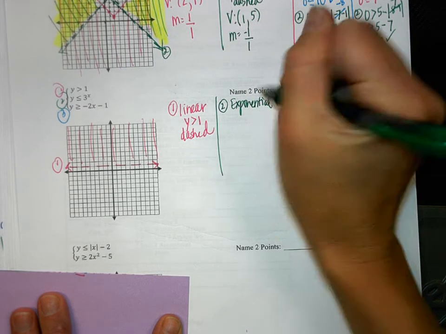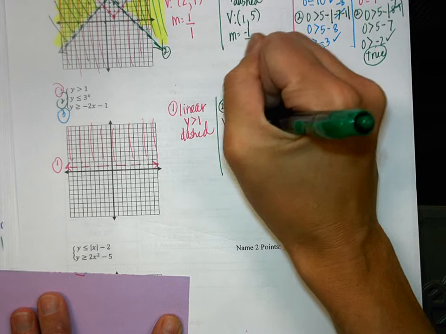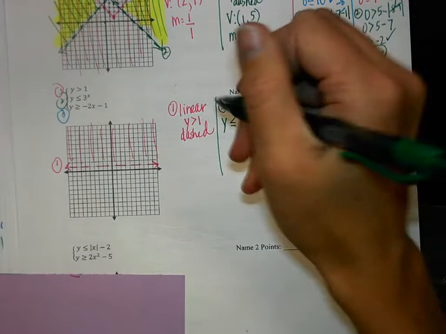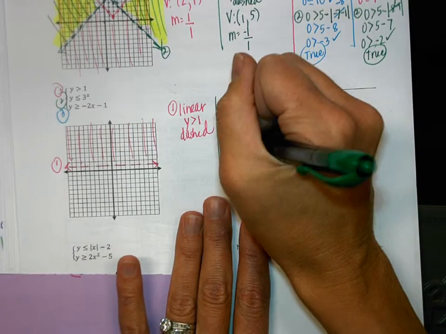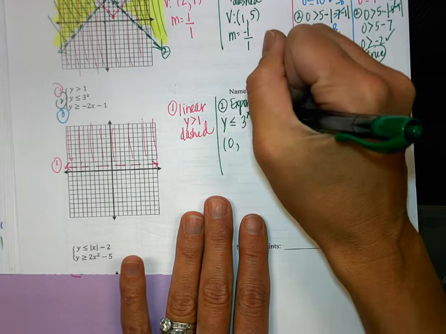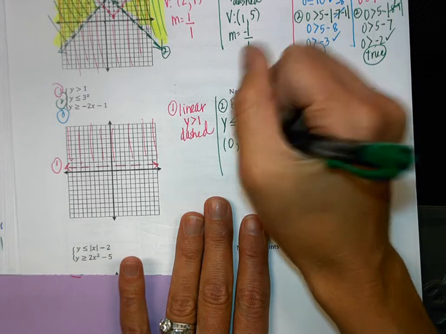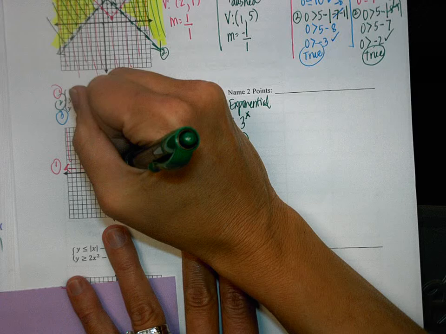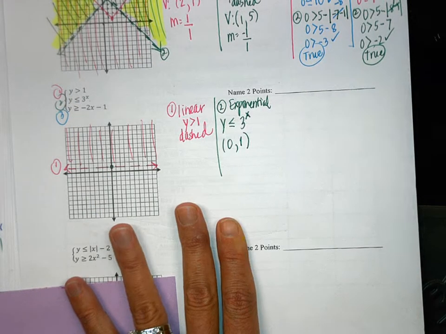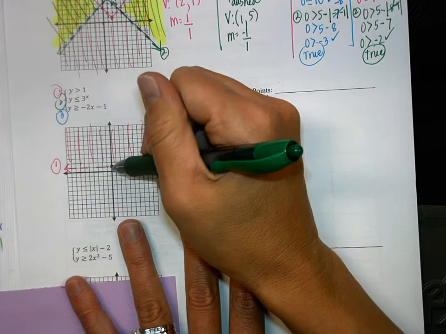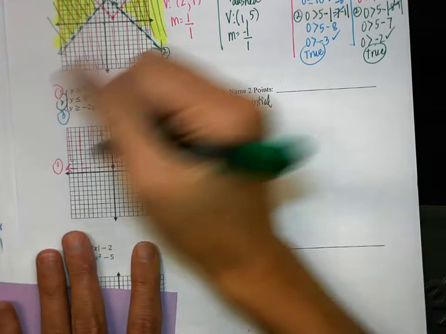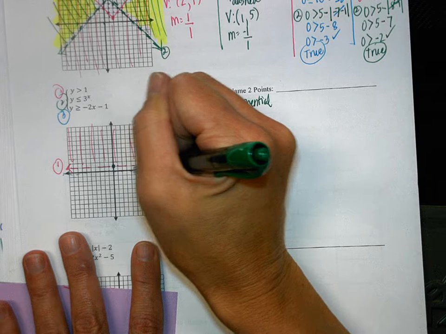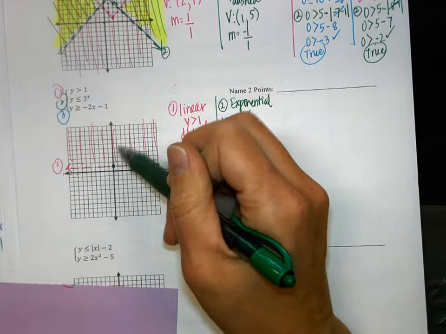Our function is y is less than or equal to 3 to the x power. Okay, all exponential functions, if we were to plug in 0 for x, 3 to the 0 equals 1, so the y value would be 1. So a point on this is 0, 1. So we're going to go 0 up 1, we're going to make that point there. Okay, now we're going to plug in a point to the right of this. Okay, we also know that this has like an asymptote at 0. And so I'm just going to kind of draw like a little dash line here to remind us that this point doesn't go below that dash line.